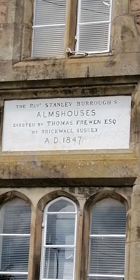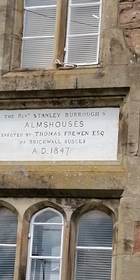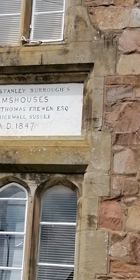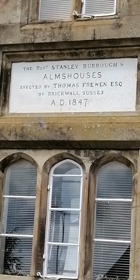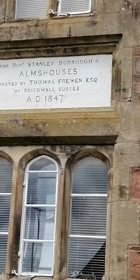Lots of people have said how lovely our house looks when they've been past and seen it in photographs of when we've been doing our 1940s photographs on the doorstep before we go to our events. And I just thought it would be nice, just for a change, to let people see where we live and how we live.